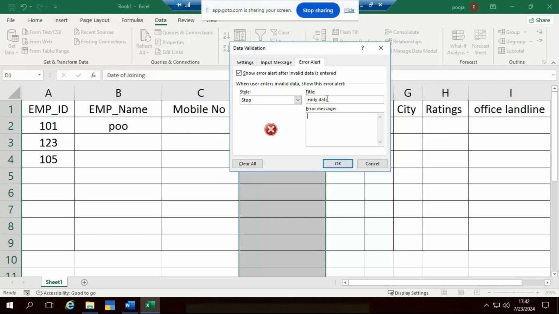So this is my date thing. For the error message, we'll go for date, error message: date is too early.